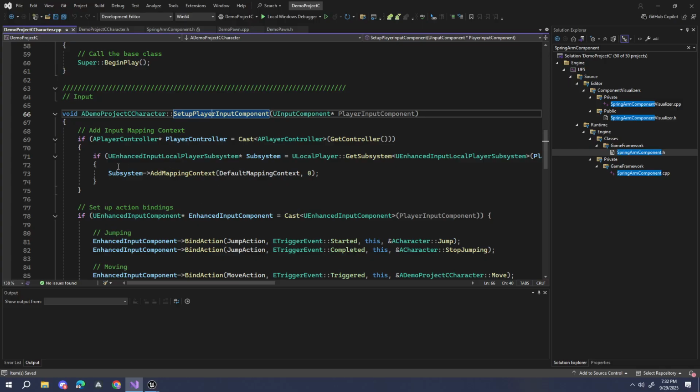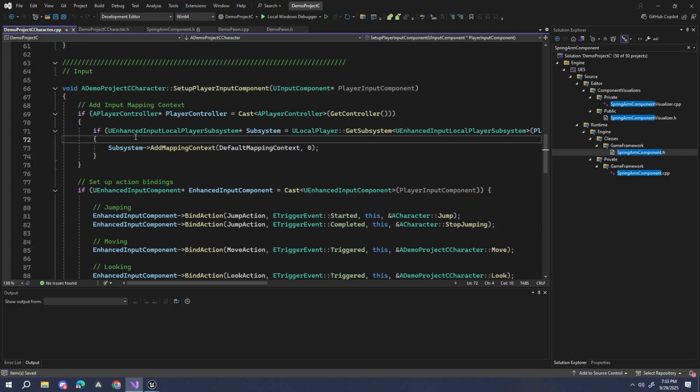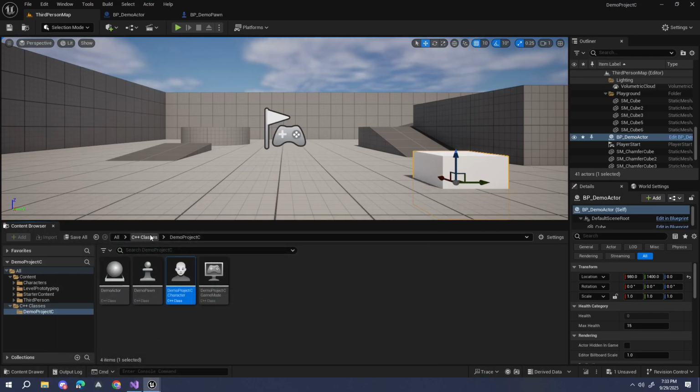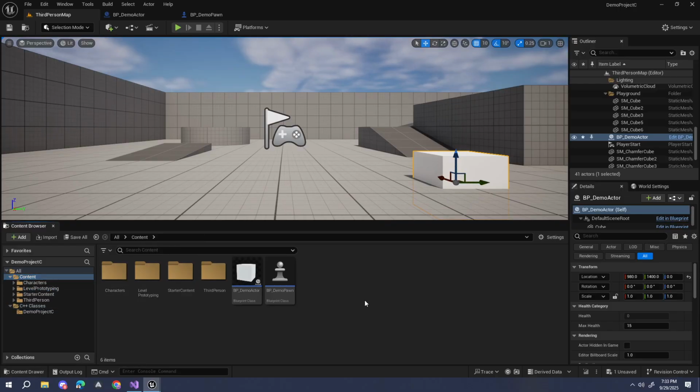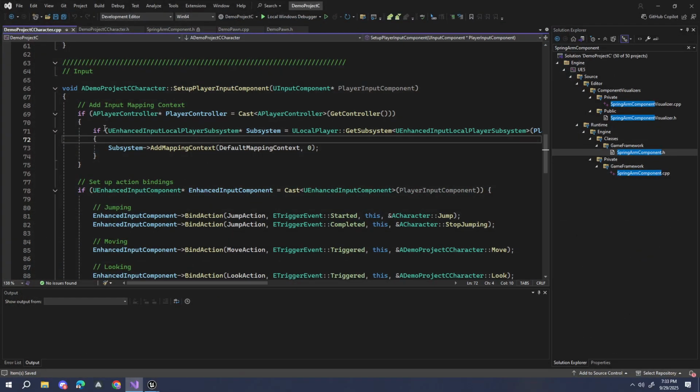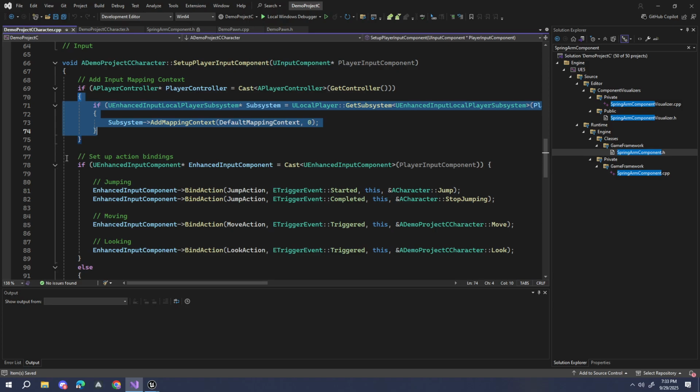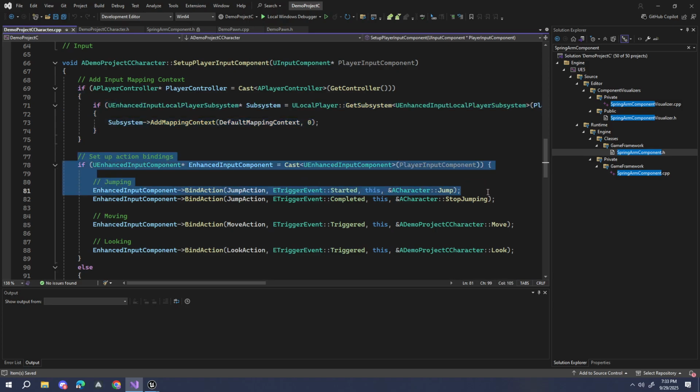And you see here, it is using the enhanced input local player subsystem. Right. So this is it. In Blueprint, it's also like that, but it's also complicated in there, how to do it. I'll show you later. So this one we need for the movement.